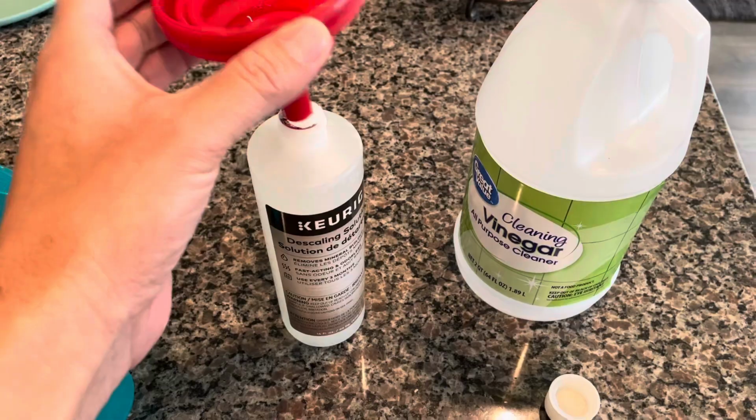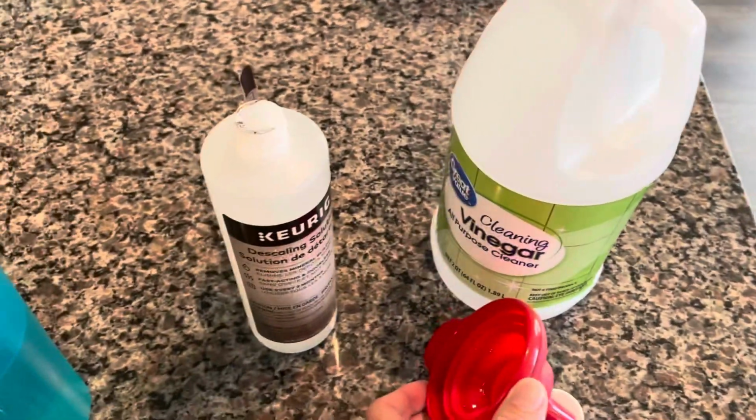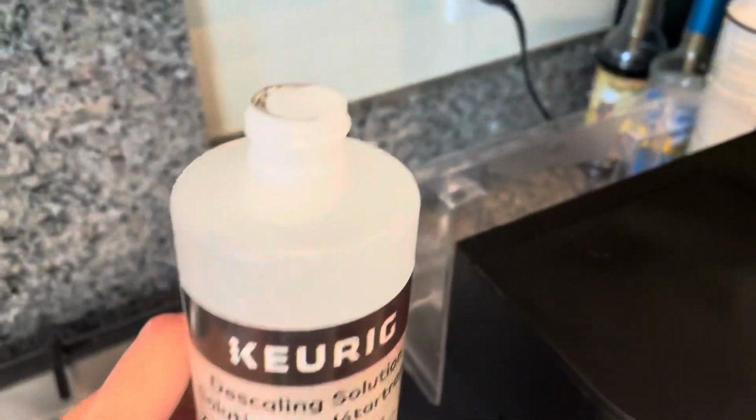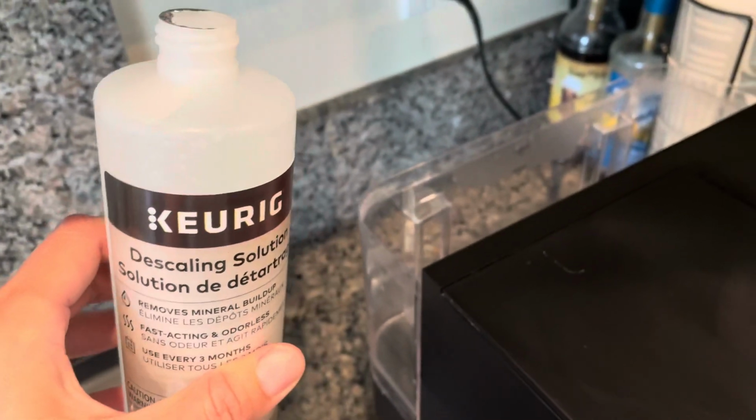Now, keep in mind, you don't have to use vinegar. You can use whatever we usually use to clean, whatever's safe, as long as it's 28 ounces.